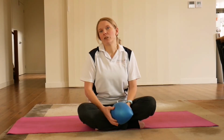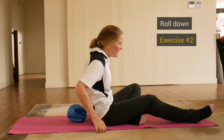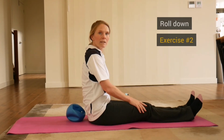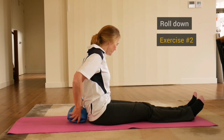The second suggestion I've got for you is to place the ball behind you when you're in your long sitting position. So long sitting, got your legs out nice and straight. You're up nice and tall. You've got your back against that imaginary wall. You're going to place the ball behind you for this one.